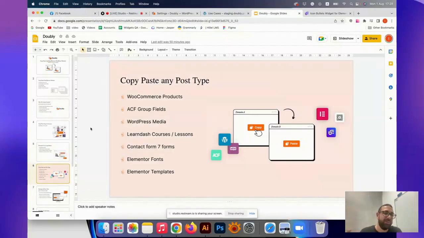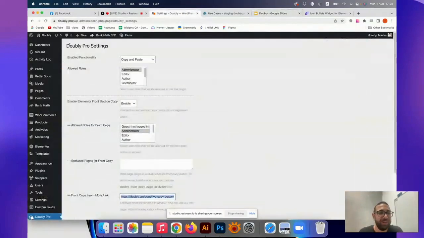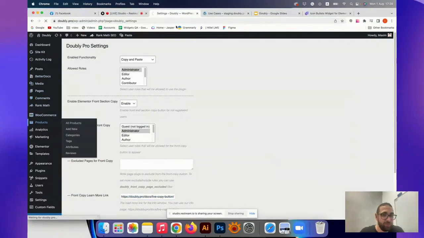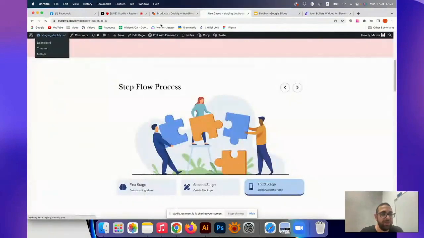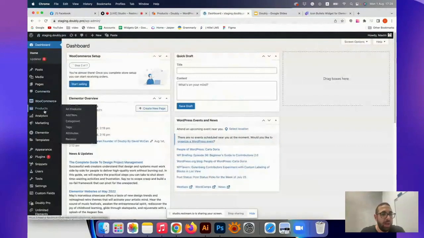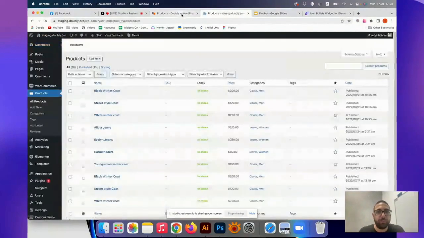Next part is about custom post type. So I've sort of touched this earlier when I said that everything in WordPress is made out of posts. Let's see some awesome examples about that. So let's jump into products this time, which is WooCommerce products, of course. And I'm going to do this in both the websites just to show you how nice this is.